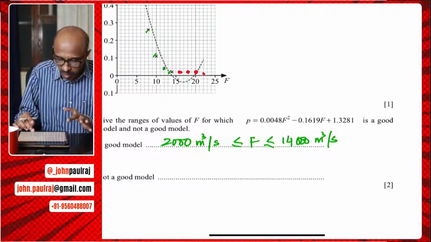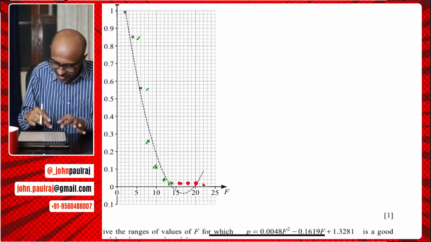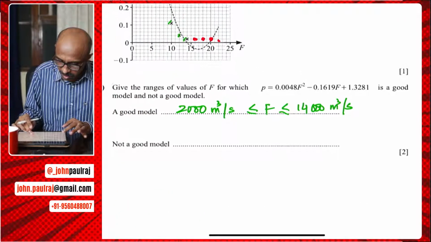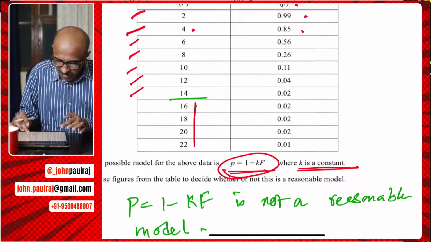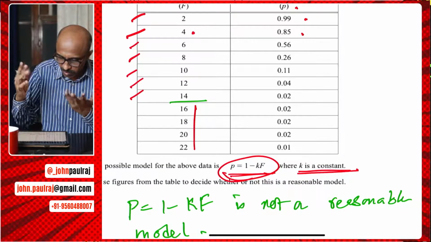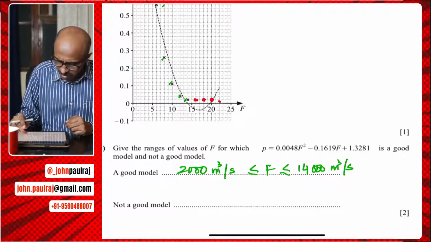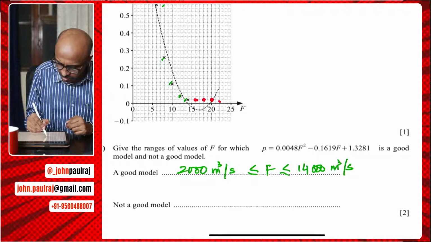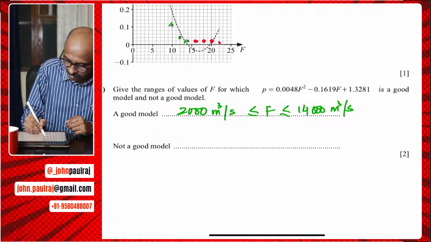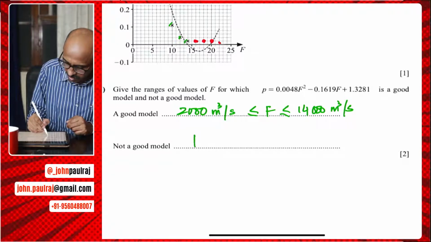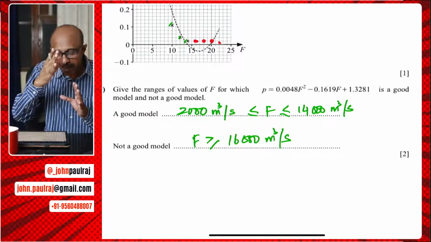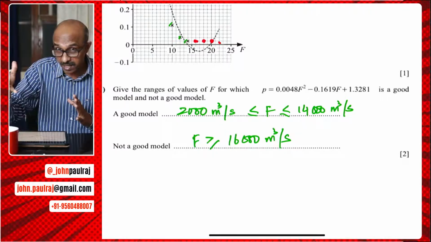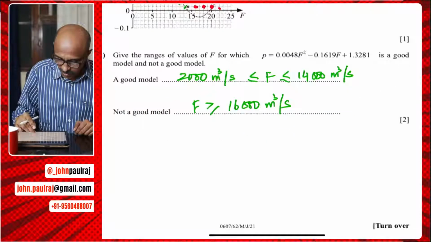Can you see this? It's a good model because it's nice and close enough to that curve, and then it just goes off. So we can say it's not a good model for f greater than 14,000. You can just say for greater than 14,000, because we had the data for 16, 18, 20, 22. So greater than 15, is it 15? Even 15 is good, I don't know what those points are. So from 16 onwards you can say, for f greater than or equal to 16,000 meter cube per second, not a good model. Clearly by that idea of how well it fits the curve. That's the idea we're using. Clear? All right, moving on.